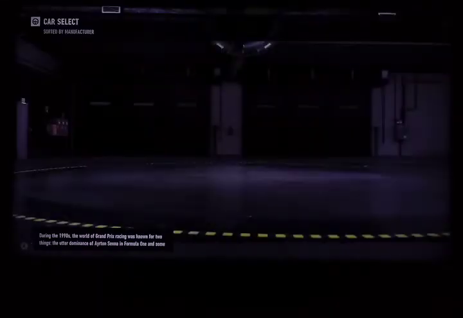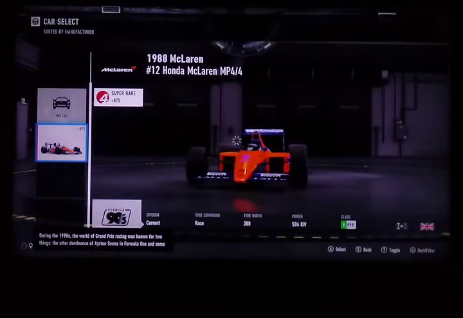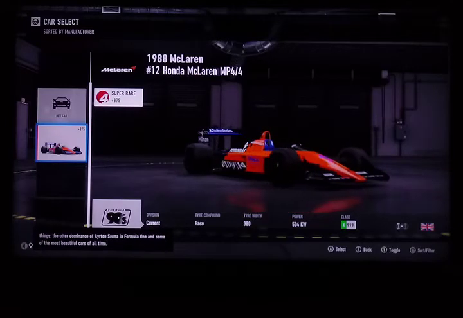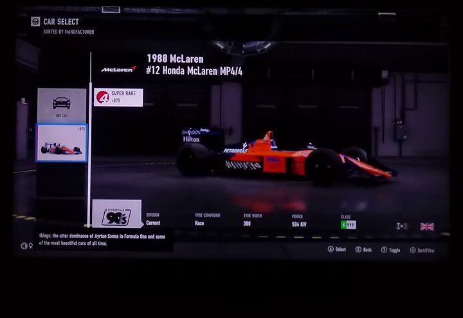Through the 1990s, the world of Grand Prix racing was known for two things: the utter dominance of Ayrton Senna in Formula 1, and some of the most beautiful cars of all time.